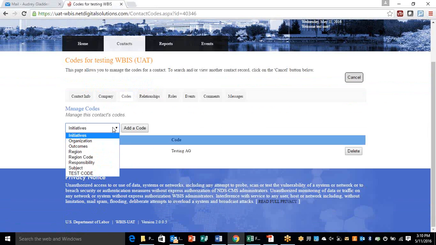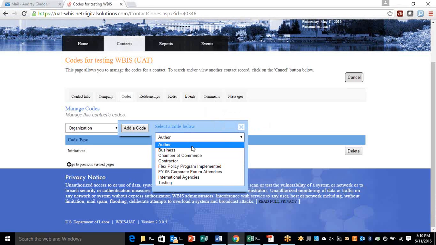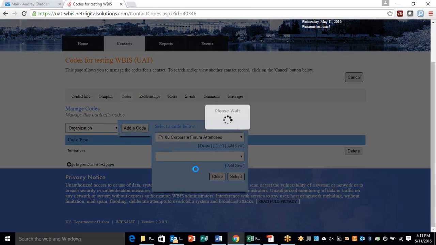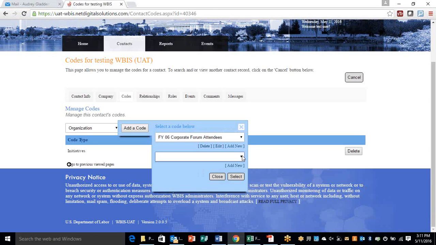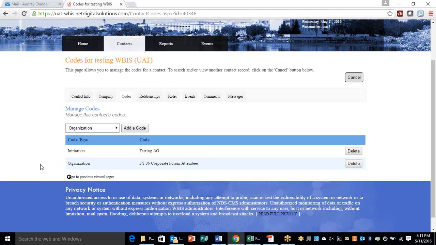But if you just traditionally wanted to select an organization code, and then there was a subcode to that, under organization there's author, business, and we just want to select one of those. And then they would add it there.